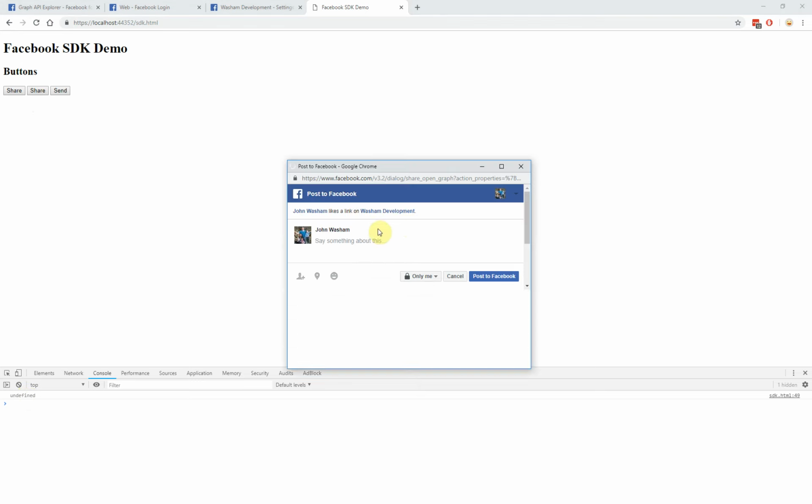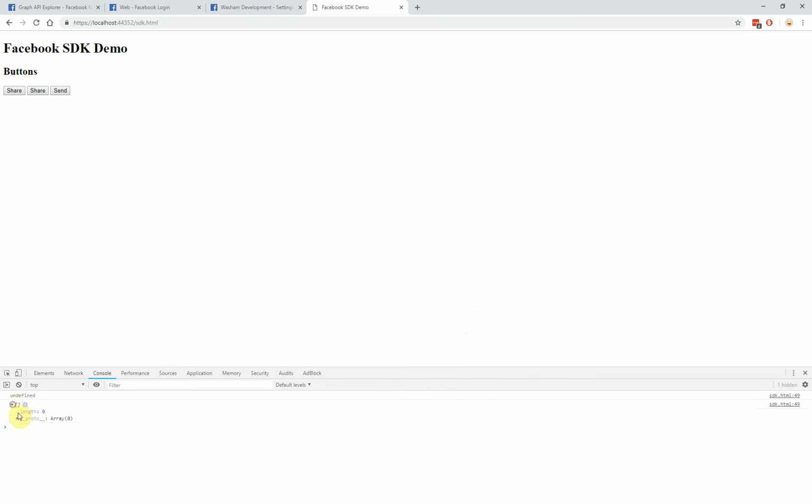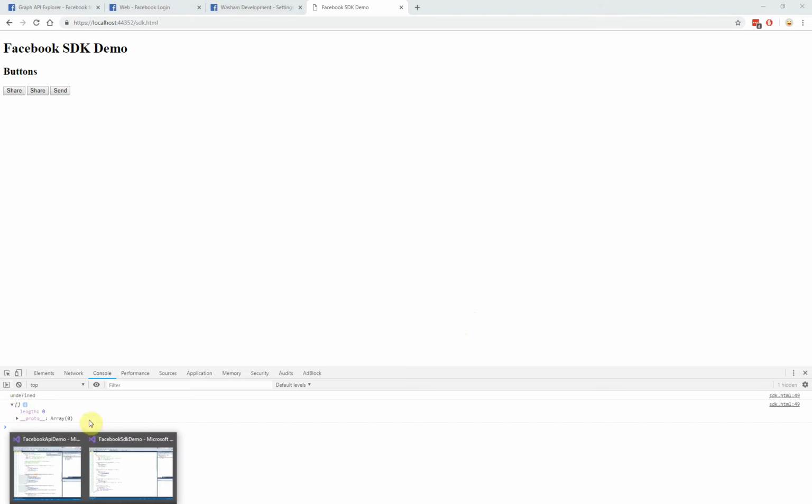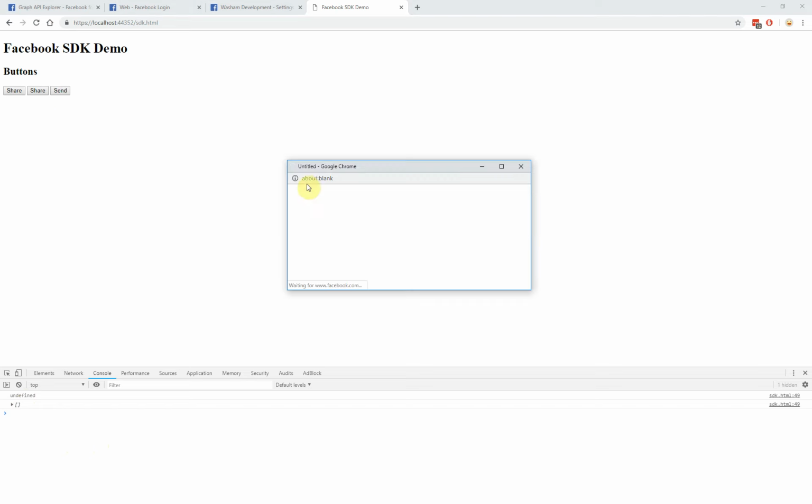Just for kicks and giggles, this is set to only me, so I'm going to go ahead and like this. When I post to Facebook, it's going to pass me back an empty array. So you actually can detect that in your code if you want to: if the response they send back is undefined, you know that the user did not actually do anything. They didn't like, they didn't actually share. But if you get back anything that's not undefined, in this case just an empty array, then you know that the user did post or share something. So you're able to detect that if you need to.